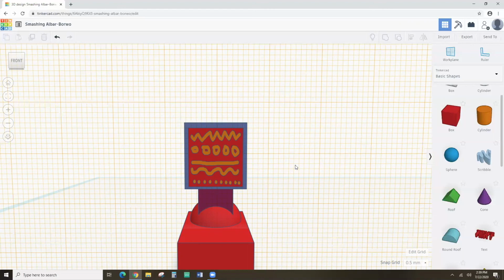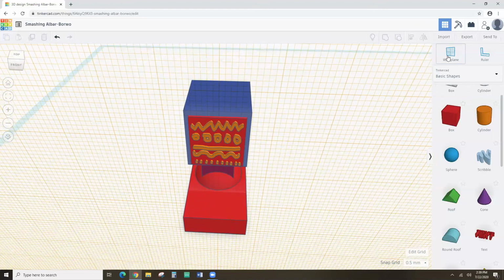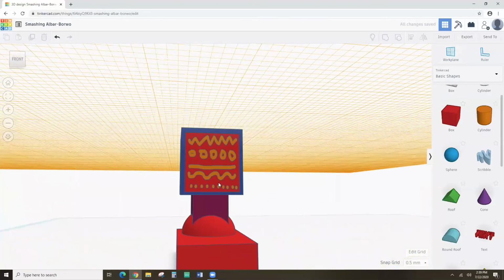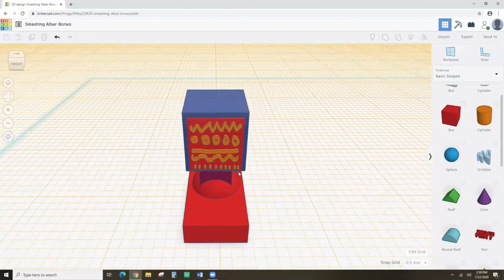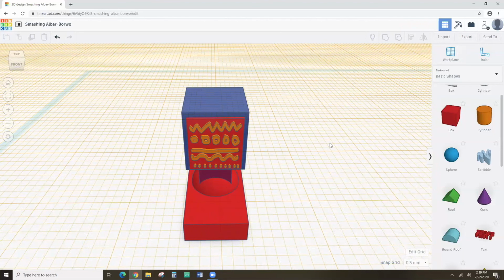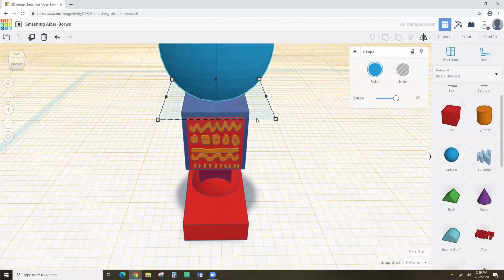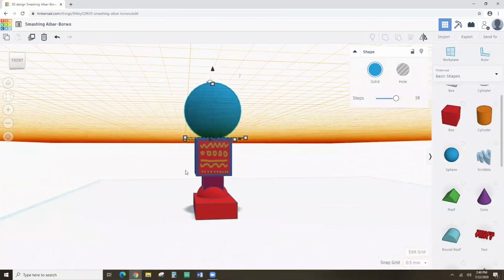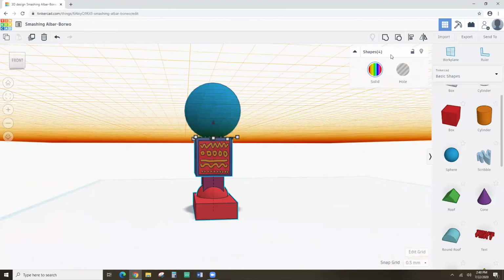All right, next, I'm going to use the work plane again, pop it here on the top. So now we're on the top of our shin. Okay, what I'm going to bring out now is a sphere, but worry not because we're going to do some stuff with this sphere to make it a bit blocky, like I showed you early on. Oh, actually, before I do that, let me group all of this down below it so that I don't mess anything up when I'm aligning. Group. There we go.